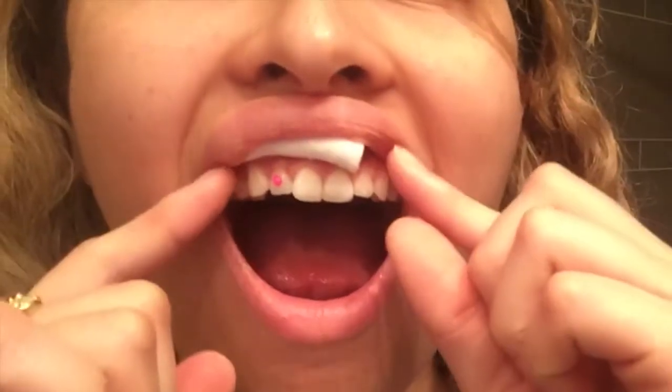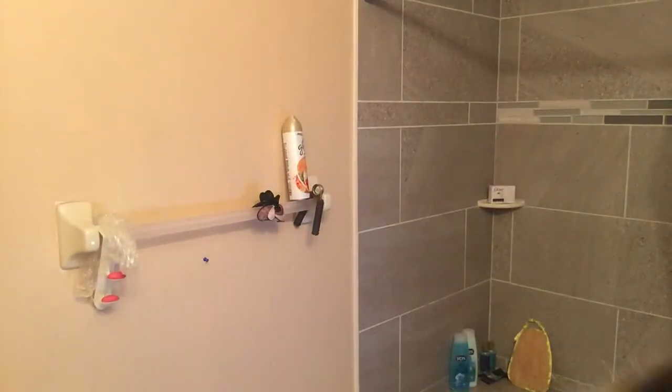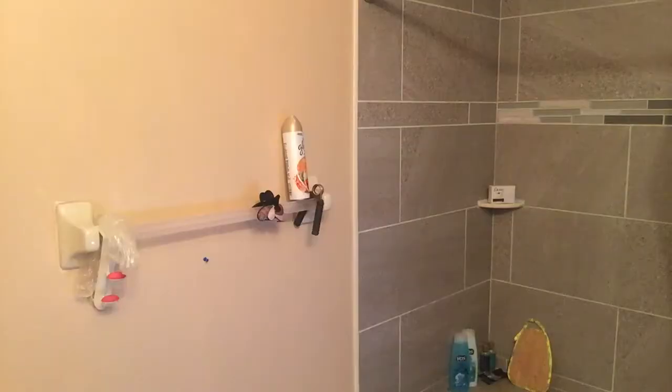Remove cotton roll. Rinse your mouth out with water. And dry, smile, and show off your Gemzeez. Oh my gosh, guys.